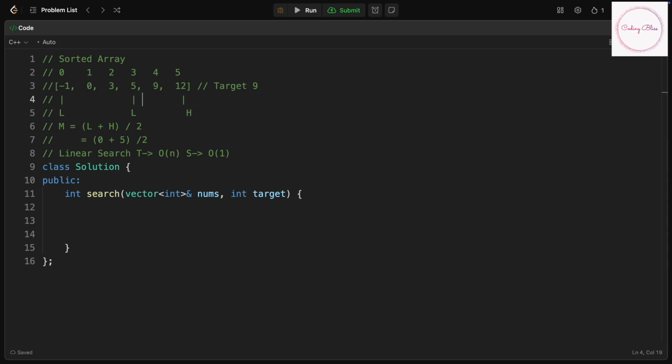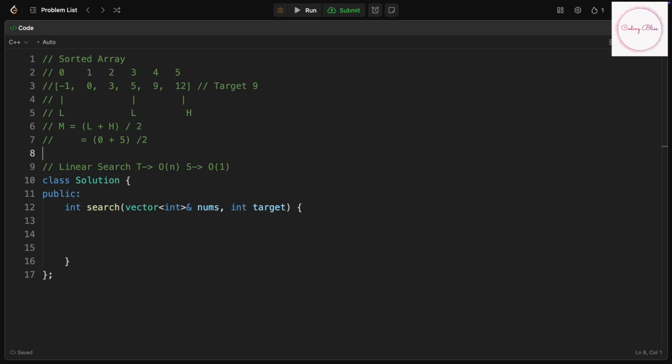And so now what happens is we will repeat the same process. So now this will become... as you can see, to find the mid element, it will be 3 plus 5 by 2. So that will get me to 4. So mid will be this one. At this point, mid will be equal to the target.